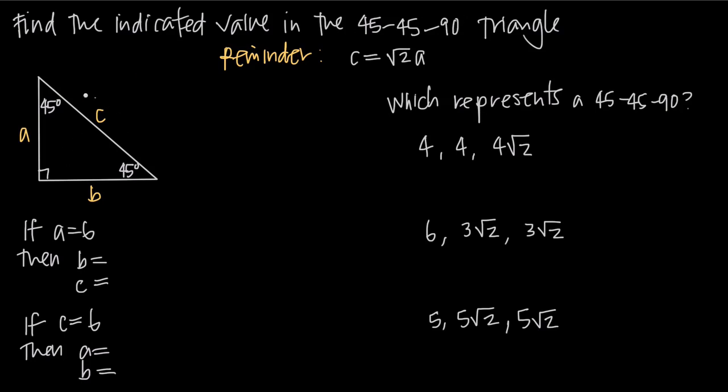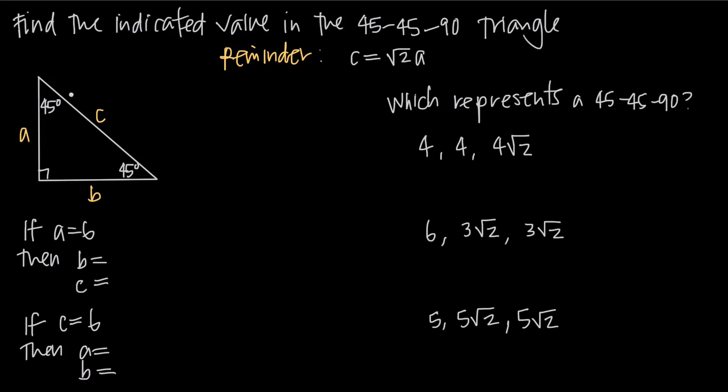If we look at this first example here, we have a right triangle, so this is a 90-degree angle, and then two 45-degree angles, so this is the special case of a 45-45-90 triangle. And the reason that we talk about this specific type of triangle as being special, as opposed to just being any other right triangle, is because a 45-45-90 triangle is exactly half of a square.